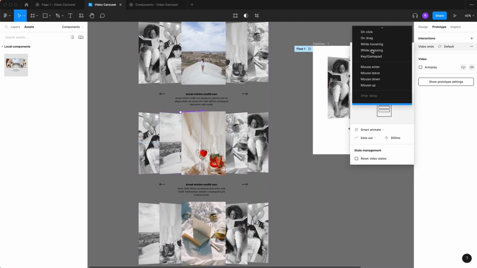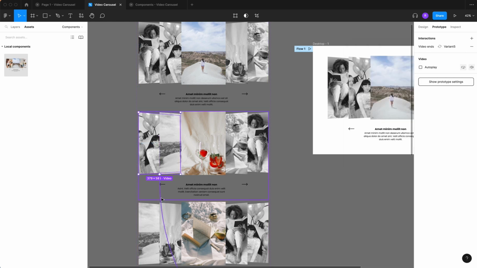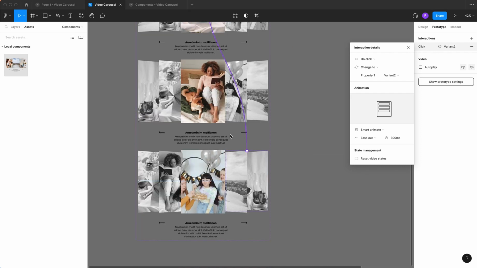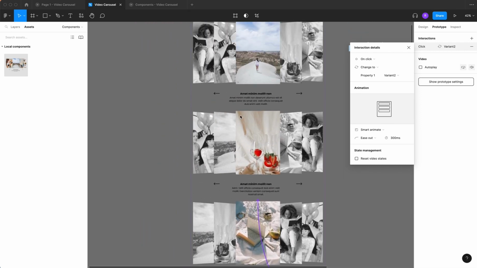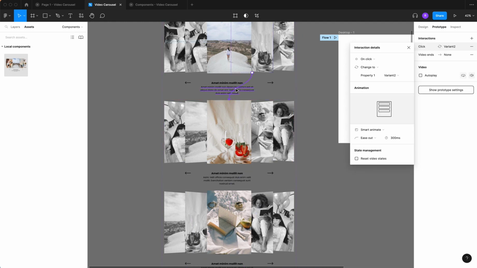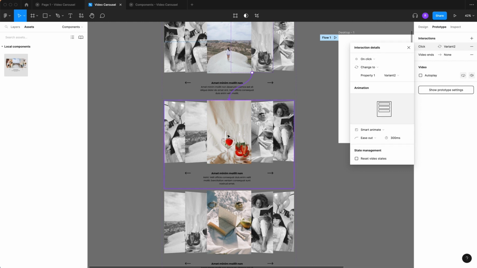Instead of video end, scroll up to on click, and then you can just go through them one by one and select on click. Then we are good to go with this one. Alright guys, so we just made a little mistake. Don't be frustrated about that. Just press here and then select on click for all of them.